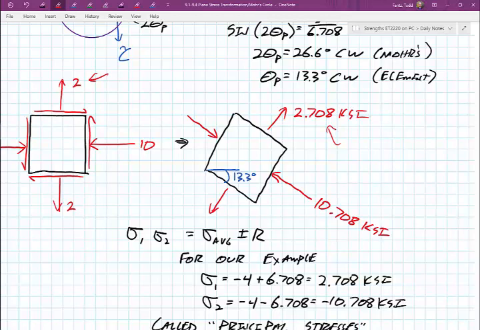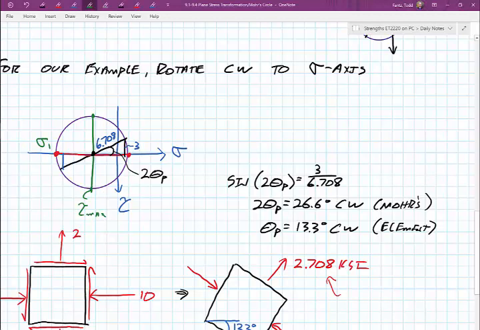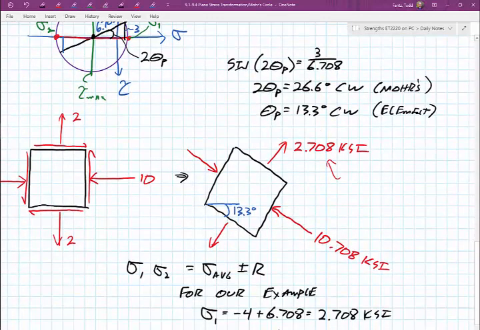Now we need to do the same thing to find out what our maximum shear stress is. So looking at rotating this element, our maximum shear stress is at the top and bottom of this element, or when I rotate my axis to a vertical sense, right? This is my tau max, and now we labeled these as sigma 1. Actually, that was sigma 2 and sigma 1, our principal stresses. So those are the three things we're really concerned about, our principal stresses and our maximum shear stress.